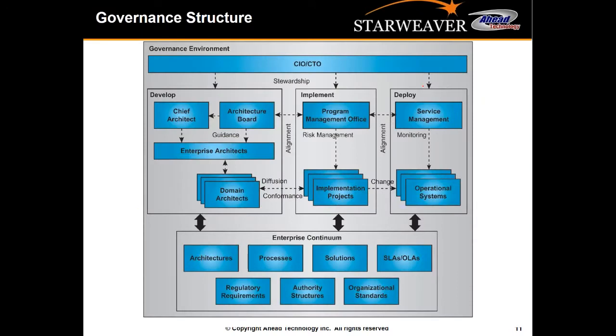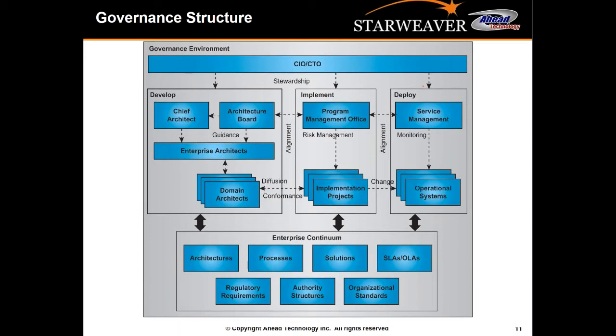A critical success factor of a good enterprise architecture framework is proper governance. Governance, for those of you who are familiar, is basically a structure from corporate to IT to architecture and so on. This is how you're going to operate, how you're going to control, how you're going to manage the organization, the deliverables, the agreements, the roles and responsibilities, right?